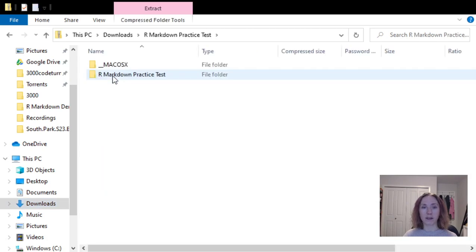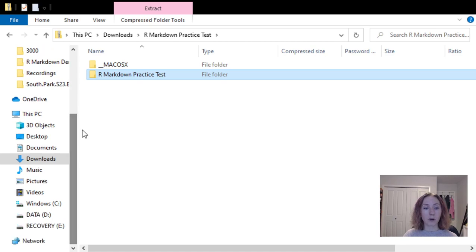Most computers, that's as easy as double clicking. Now it's going to extract it, and I'm going to see I now have this folder called R Markdown Practice Test, but it doesn't have the zipper on it. So this is the folder we want. So what we're going to do is we want to get this into a sensible place on our computer. The downloads folder is not a sensible place on our computer. So first things first, I'm going to copy this. You can either right click and copy. You can go Control-C when it's highlighted to copy, or Command-C if you're on a Mac.